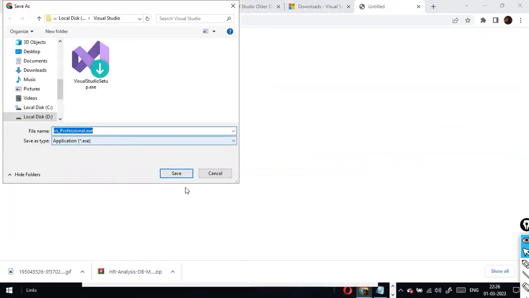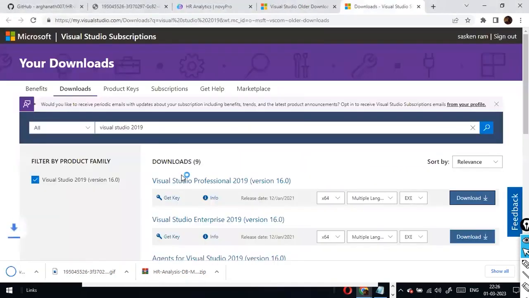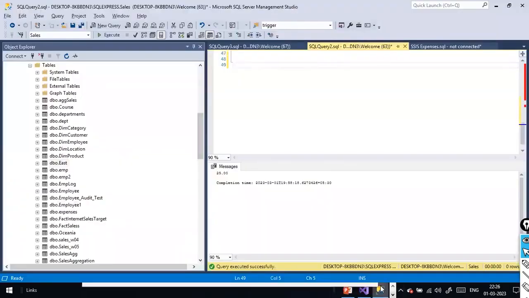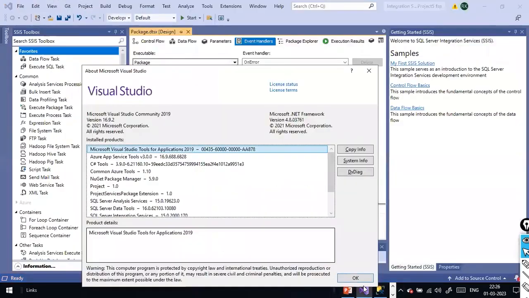Yeah, this is the one. You just click on this. The exe file will get downloaded. Once the exe gets downloaded, you just click on it. It's a very simple process. You keep clicking the next button. Don't change anything; the default installation folder and everything, it will get installed. Once it gets installed, the next step is you open Visual Studio.